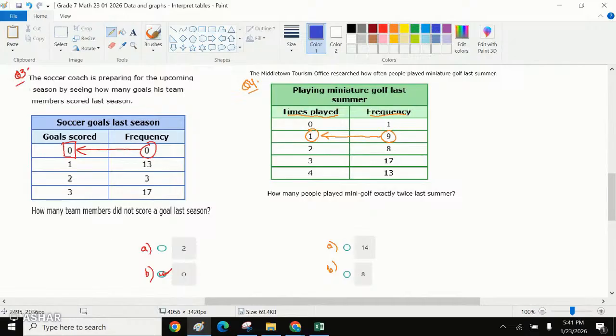So what they're asking us is to find the number of people who played exactly twice. Exactly twice, right? We don't want more than 2. We do not wish to do less than 2. We wish to look at exactly twice, right? Since 2 only has one value over here, option B would be the correct answer, right? Please do complete the remaining questions. Very simple questions these are, right? We just need to find the specific values, and give them a try.